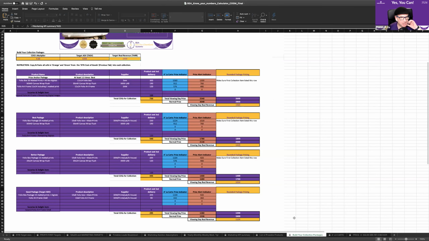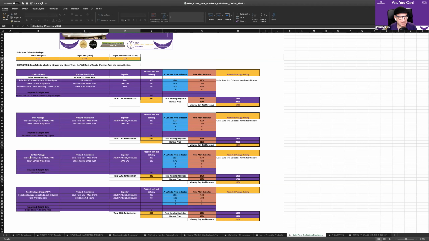Let me just explain some of the psychology behind this, and then we'll deep dive into what the calculator is actually doing here. When you do collections or packages, a lot of people only do 3 packages. So in this case, you might have a good, better, best, right? If you only have a good, better, best set of packages, 70% are going to buy your better package, because 70% of people buy in the middle, no matter what they're buying. They don't want to go for the most expensive because they feel guilty. They don't want to go for the cheapest because in a lot of cases they feel cheap. So 70% end up in the middle. That's a fact.